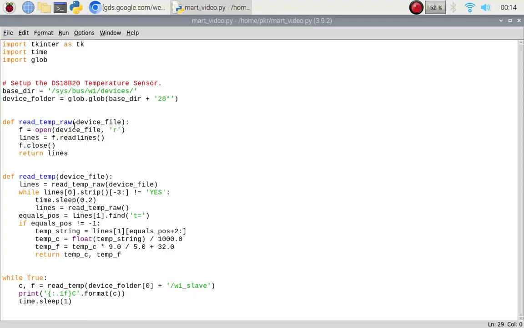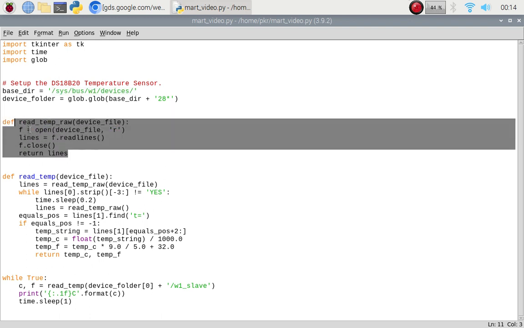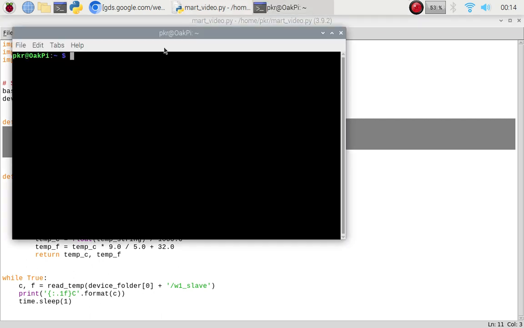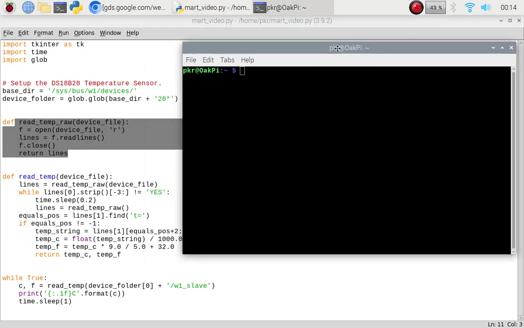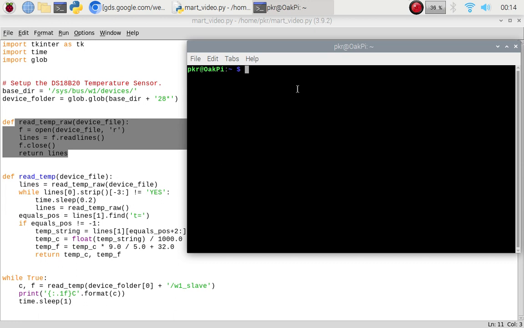Basically I've got this bit ready, so I'm going to be using tkinter, but I'll import it as tk so that I know what I'm using. It's just a thing that I'll do. This is where your temperature sensor will end up in this directory, but then it'll be a 28 something or other, and I'll explain that in a second. So there's two functions here that get the actual information, which I'll show you that you can get on your command line.